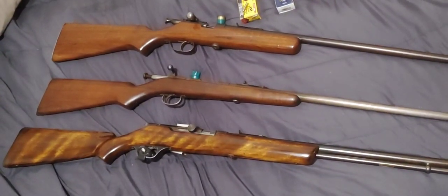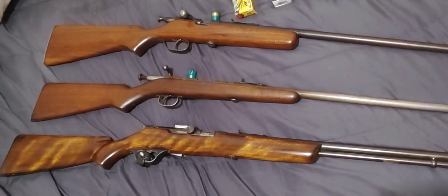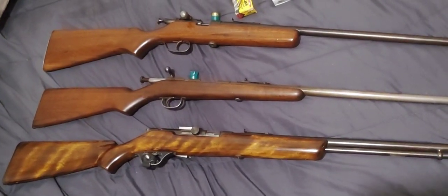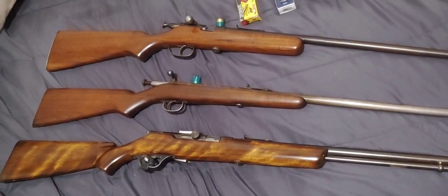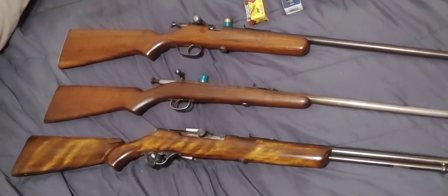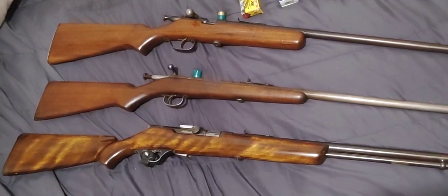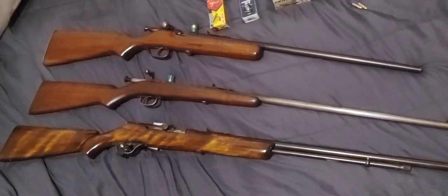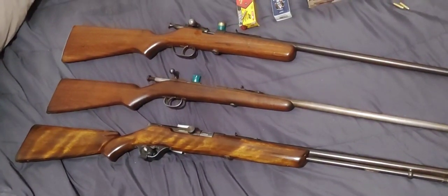Is there any guns, like they said, to stay away from? In my experience, not really. I've had good luck with 22s. Any single shots, there's not much that can go wrong, with the exception of maybe a weak spring or a firing pin, or sometimes if the headspace on the bolt gets a little sloppy, they can misfire like that. But for the most part, they're solid running guns, and that's what they were built for. They're just built to go into the bunny bushes and do their thing. So you can go out and have fun with them.